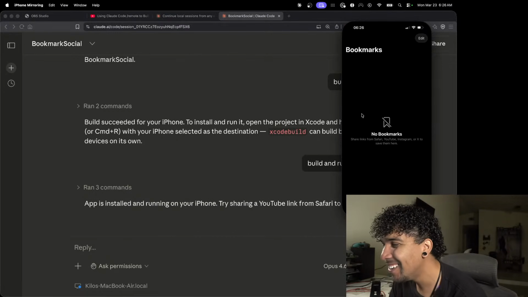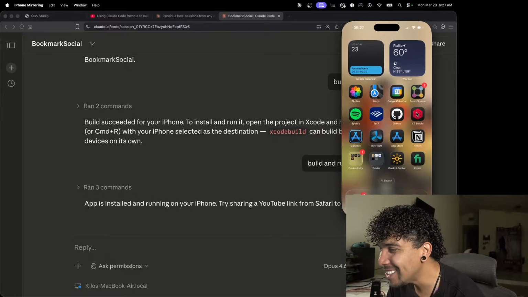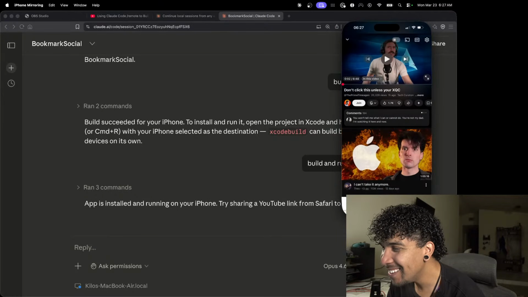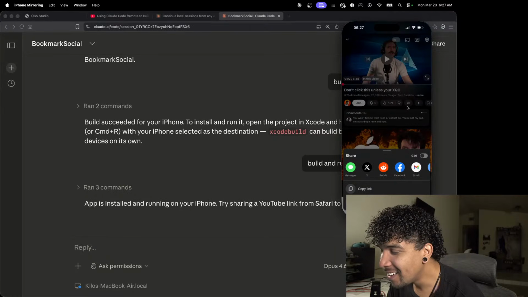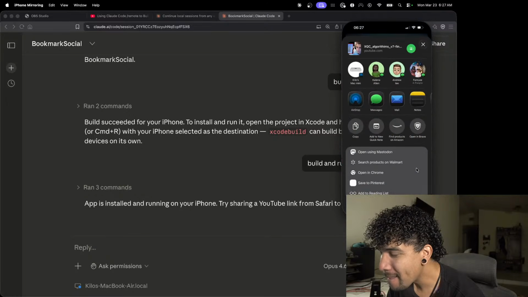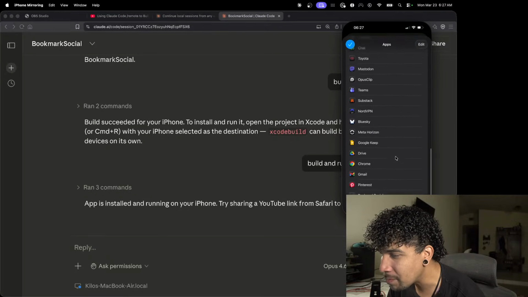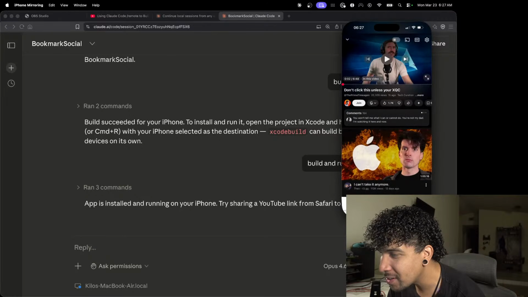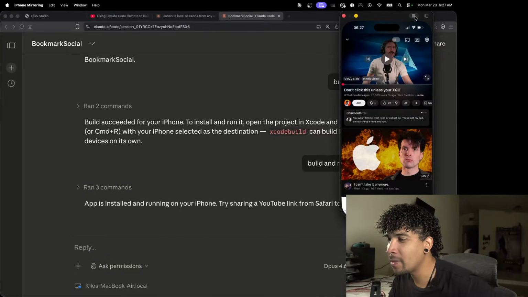Shit. Holy shit. Let me see. Okay, so there's also something that you have to do here where it's not going to show up properly right here. Okay, bookmark social. I don't know if it did anything.